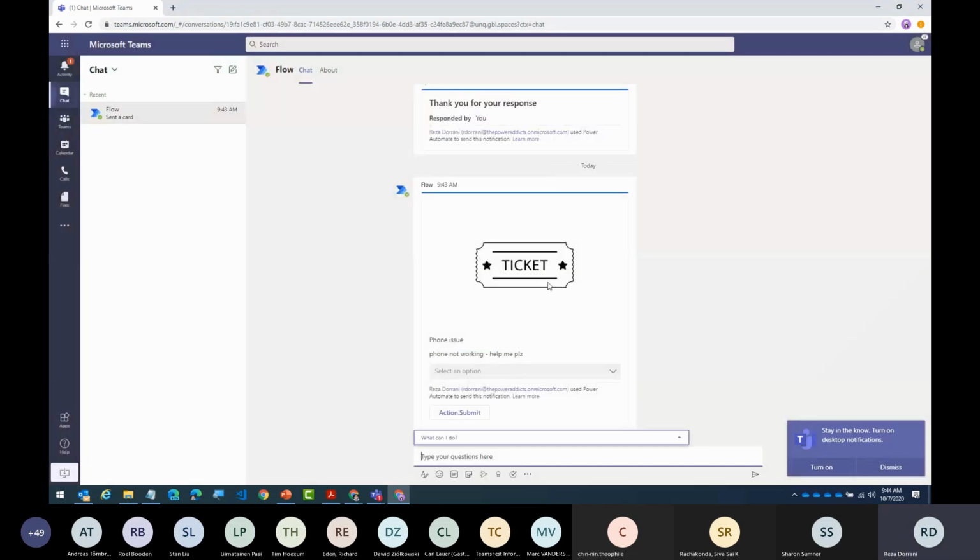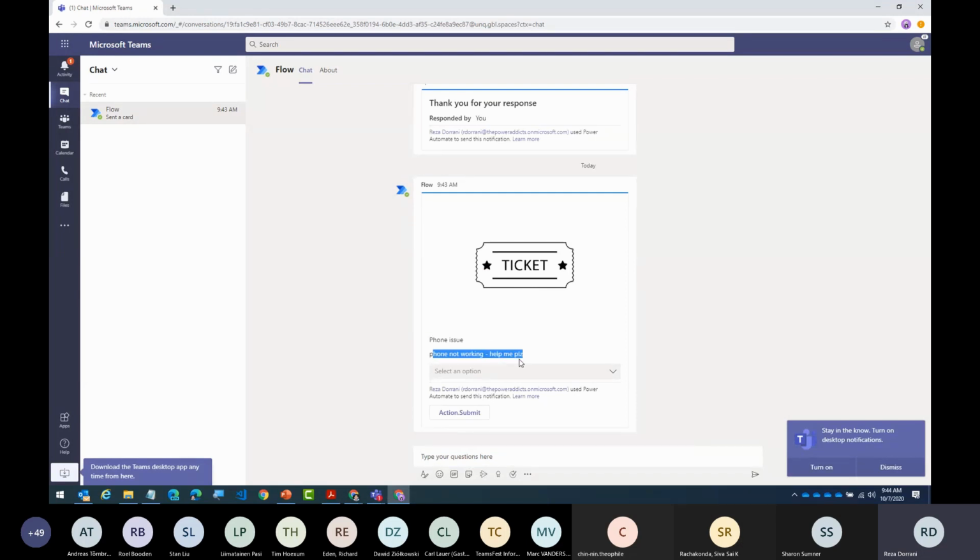And Sarah sees that there's a new ticket associated to her. She sees the title of the ticket, the description of the ticket. I can make this as elaborative as possible. And not just that, she can take a decision on the ticket right here, approved or rejected. I could even deep link directly to the ticket in Teams. You can do things like that, guys.